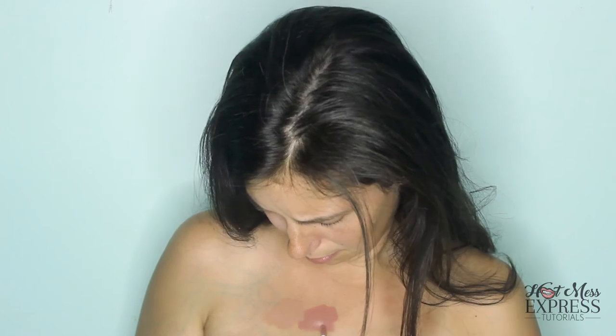Next we're going to go over the lipsticks, and these are liquid bath lipsticks. First I'm going to do Nakey Nakey — this color I've been wearing a lot. I really, really like it. And as you can see, this Nakey Nakey color is very different from this Nakey Nakey color. Next I'm going to go with Topless, which has a little bit more of a pinky color to it. Lastly we have Jaybird, which is very different because the Jaybird in the palette is a gold color. I'm assuming the lightest one is for pale, light skin people like me; this is for olive skin; and this one is for dark skin. And this all came in a set together.